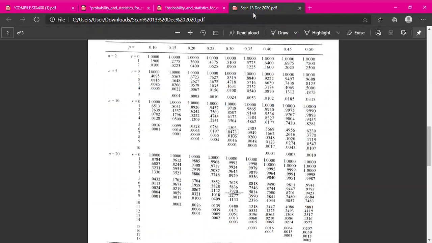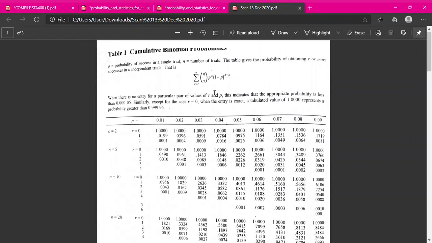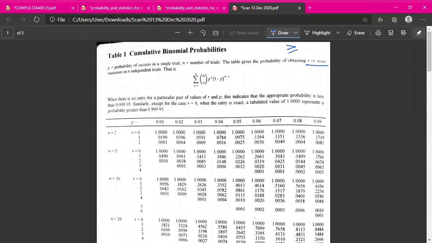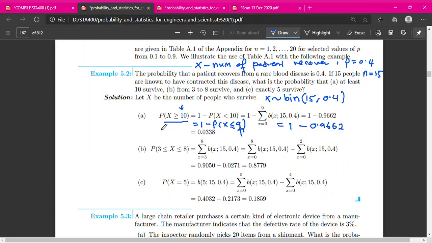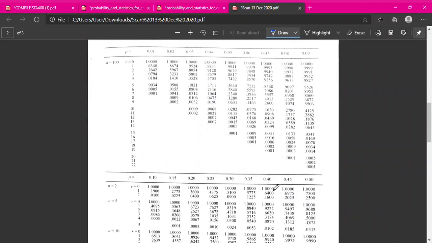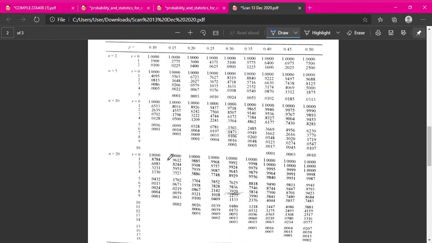Kalau tengok pula kalau guna table merah tadi, P 0.4 kat sini ada. Okay, table merah ni adalah table untuk R or more. So, more than equal. So, kalau di sini tadi more than equal, boleh terus carilah kita punya R will be 10 lah. Sebab dekat sini dah more than equal, tak perlu nak adjust lagi. Okay, tapi dengan syarat P kena ada, N pun kena ada. Ada tak P 0.4 dekat sini? Okay, P 0.4 ada, tapi table merah ni, unfortunately, dia tak ada N 15.